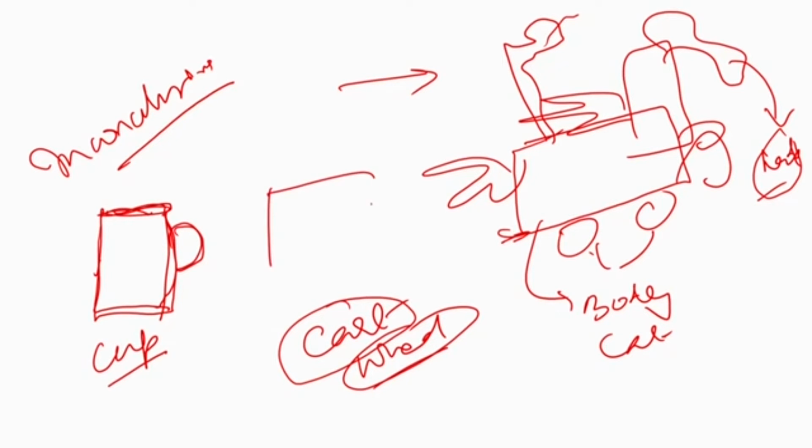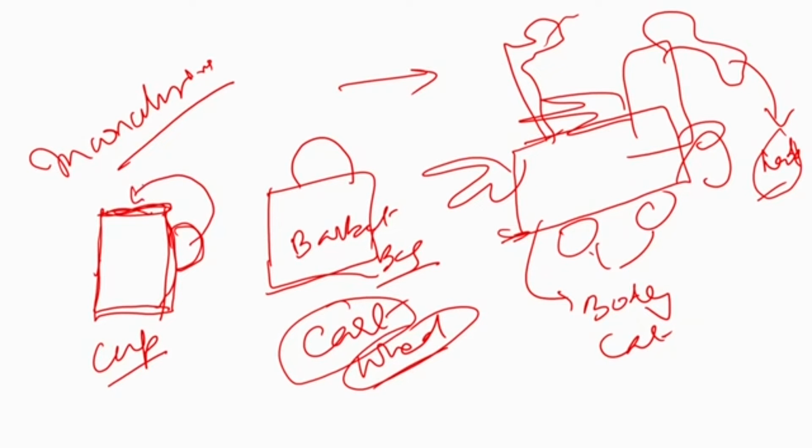But as soon as I change the arrangement of these geons, I put this here, and then this cup now becomes a basket or a bag, and this is what Biederman says. All I need to do is move this geon to a different position, and then you start seeing these two things together, and that is what Biederman says. So, as you interpret, it is basically features that make you form a perception, and bottom up processes generally use the feature analysis model for making any kind of interpretation.